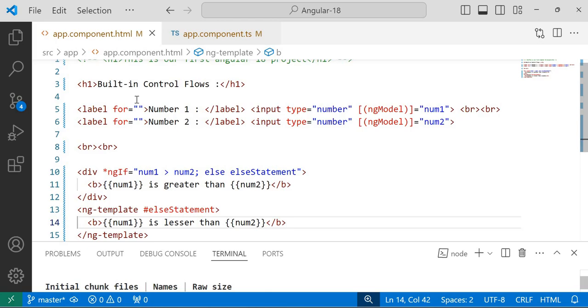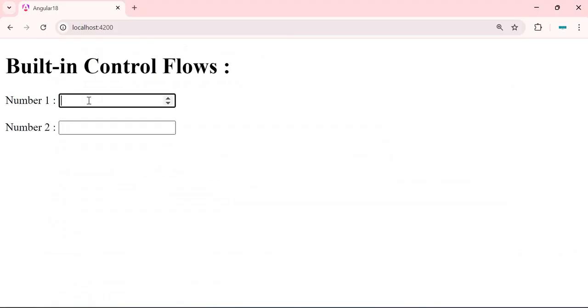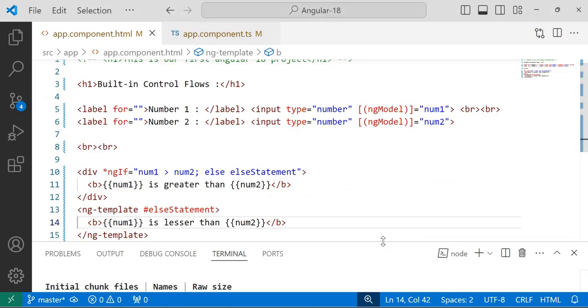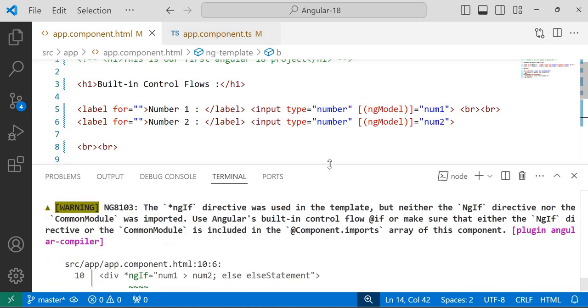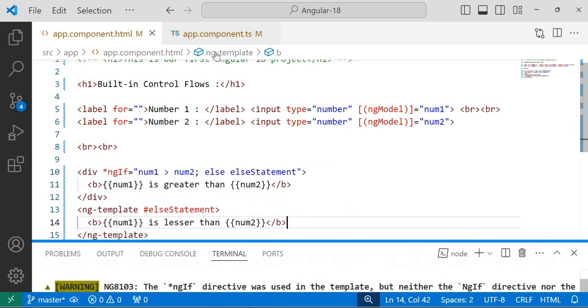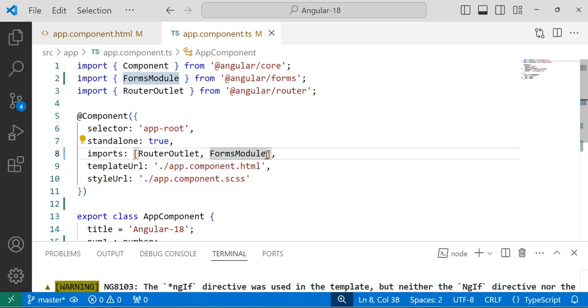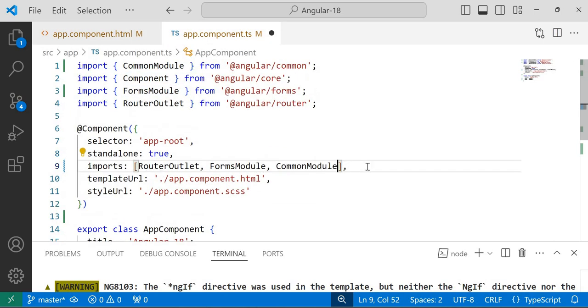Now save the changes and go to the browser. Here I'll add the number 5 and here I'll add number 3, not displaying. We will see if there is any error. Yeah, the ngIf directive. In order to use the ngIf directive, we need to add CommonModule inside the imports array, and make sure this CommonModule imports from @angular/common and this FormsModule imports from @angular/forms.